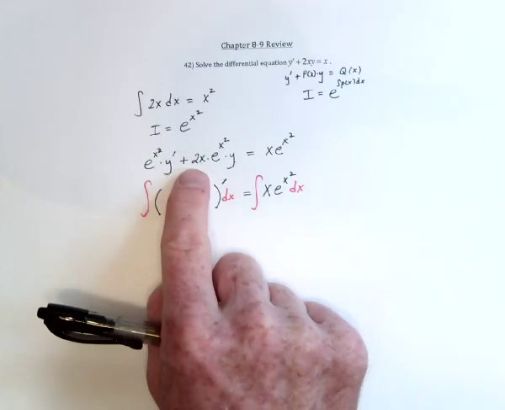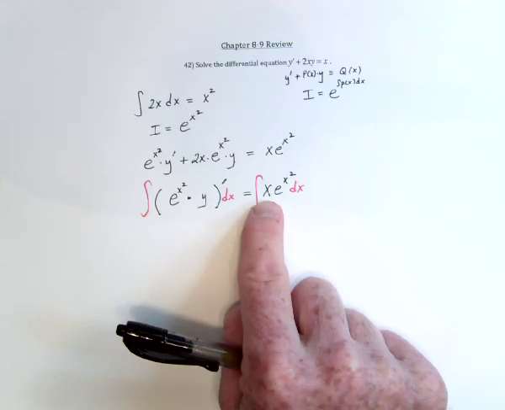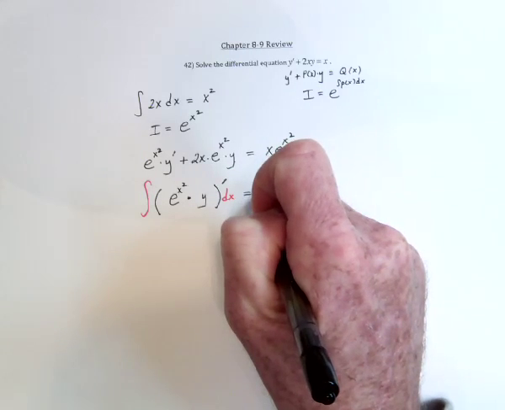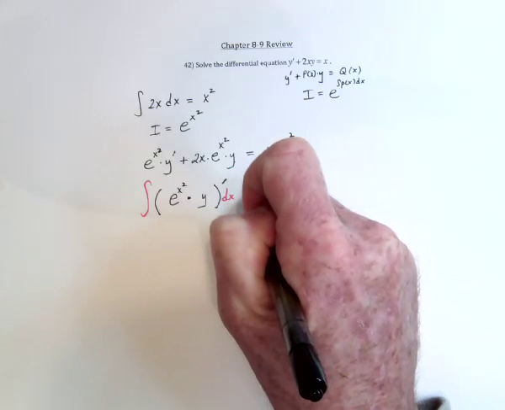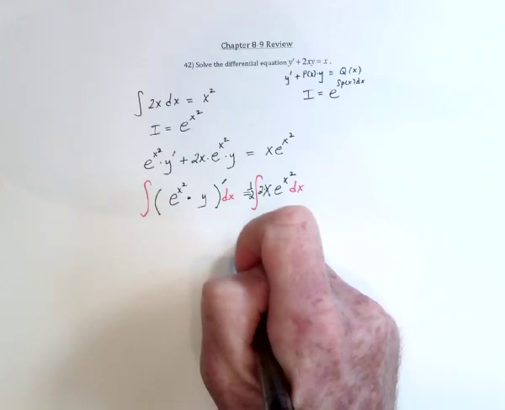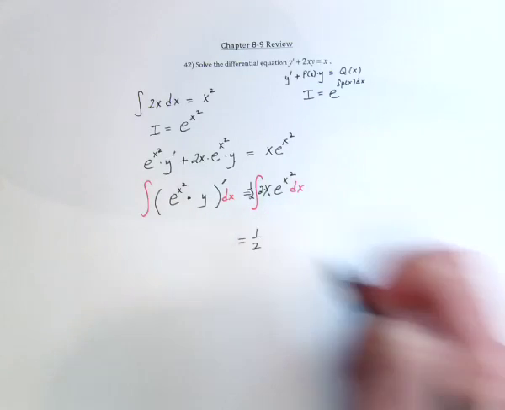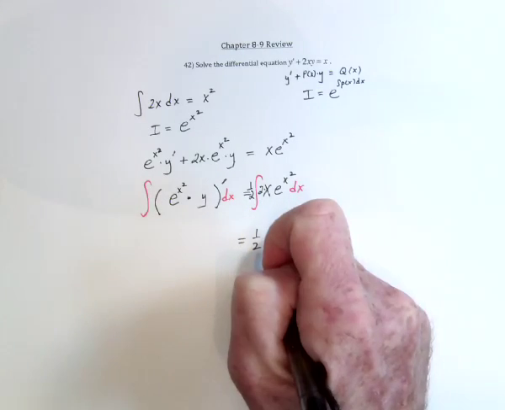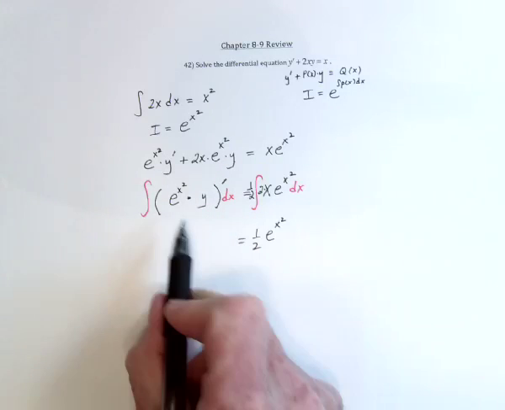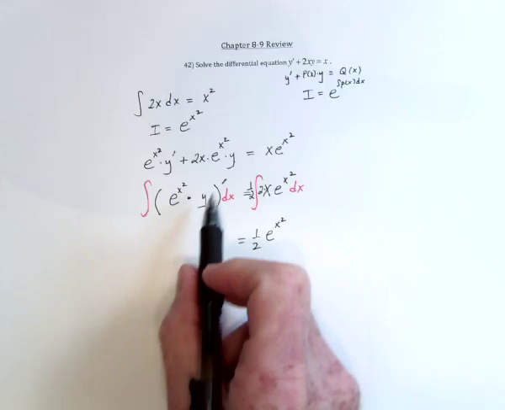So if I just had a 2 in front, that would be exactly what this is. So what I could do is put a 2 in front and compensate by multiplying by a half at the same time. Or if you do u substitution, it will do the exact same thing for you. So you'd have a 1/2 in front, and now the antiderivative of this is the e to the x squared function. And the integral on this side, it just gets rid of the derivative.